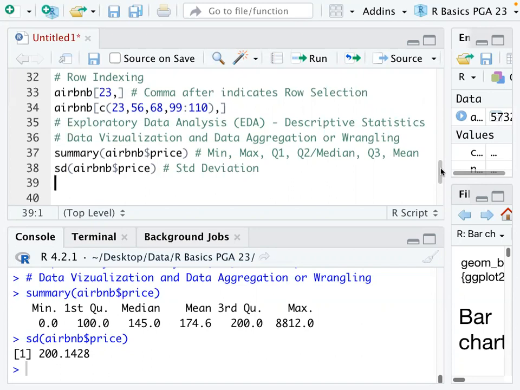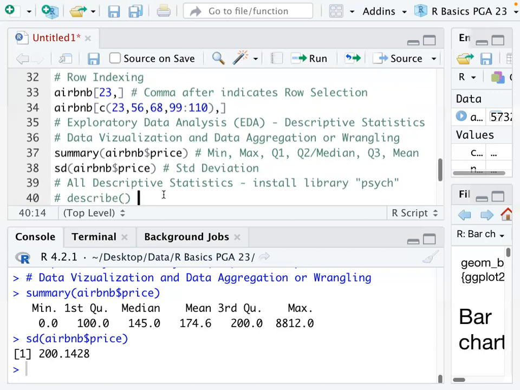Now, if you want all the descriptive statistics, we need to install a library called psych. This is for HR and OB guys. In this library, there is a function called describe. Describe is available in the psych library. First you have to install it, and you install only one time. At that time you need internet because it has to connect to the R server.